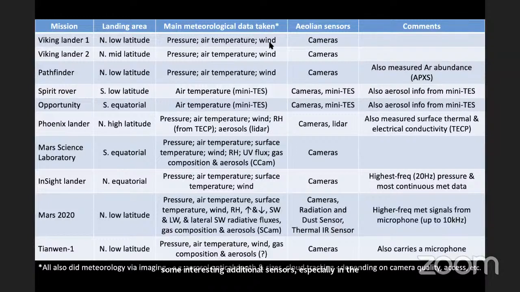And I should say that all of these missions were able to do some meteorology via imaging, and also aeolian science via imaging. I should have made that clear as well. For example, measuring the aerosol optical depth and sizes, and cloud tracking, obviously dependent on the camera quality and so on.